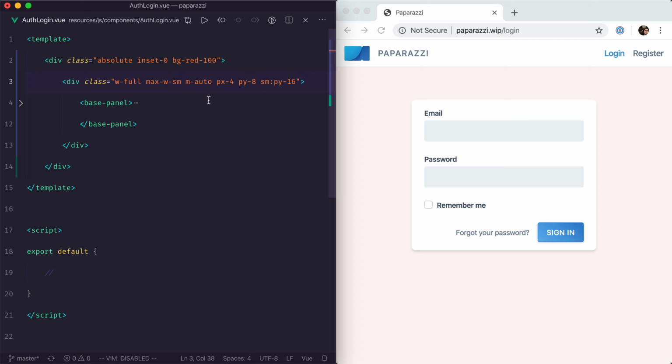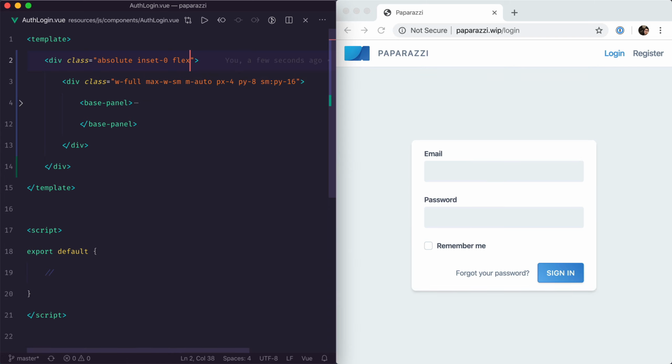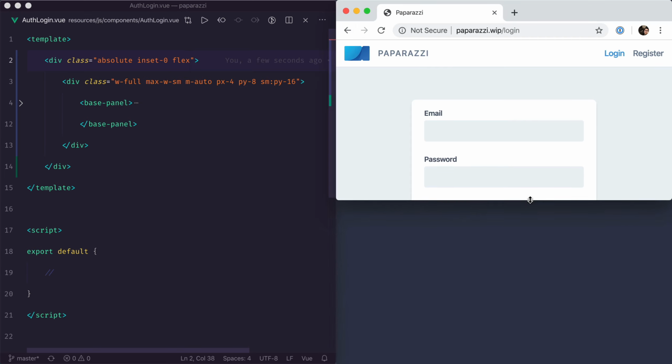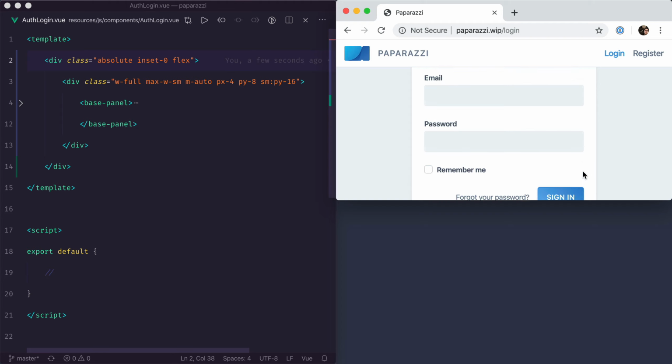So now if I save this, it's not going to work because the parent div is a block and not a flex container. So let's fix that. We'll write flex and let's remove that red background that we don't need anymore. Okay, so now we're reaching a state again where our panel is perfectly aligned in the middle of our page. But this time, if I reduce the height of the page, it's going to stop centering the panel when it doesn't have enough space to do so. So now we can see the top of our panel, but if I scroll down, we can see the rest of it.